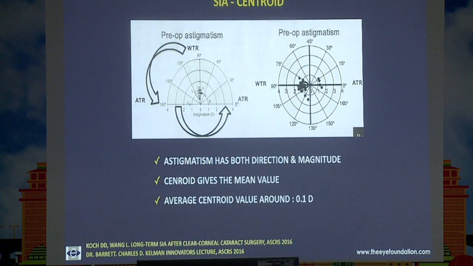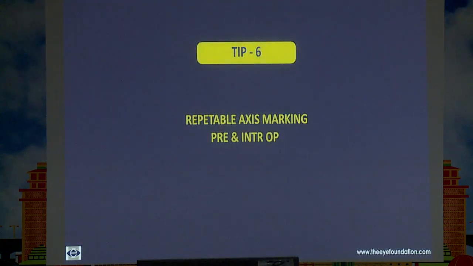For a long time, I used to think that my temporal clear corneal incision, which is 2.4 millimeters, creates an astigmatism of 0.44 diopters. But now we understand that the SIA doesn't have a magnitude alone, but it has an axis also. Because of this, when you calculate the centroid value for a sub 2.4 millimeter incision, it is just about 0.1 diopter. So the concept of calculating SIA has gone, especially if you are making incisions of about 2.4 millimeters. You can either ignore it or just give a value of 0.1 diopter in these situations.